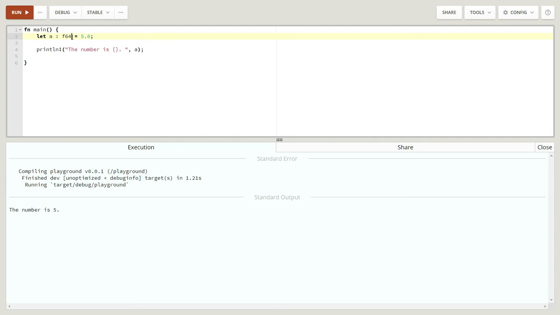If I don't mention anything, and I just write something like a equal to 5.0, then the compiler would simply choose 64-bit. It would not choose 32. The 64-bit is roughly the same speed as the f32 on any of the modern CPUs we use these days, but the 64-bit has greater precision. So that's something you should know about f32 and f64.